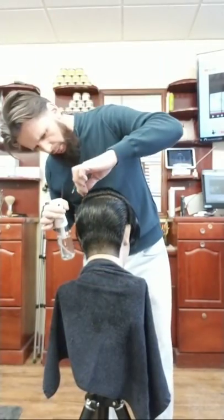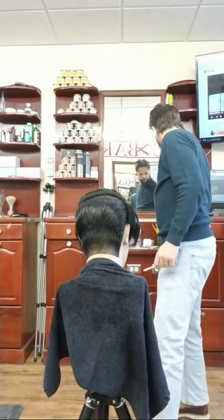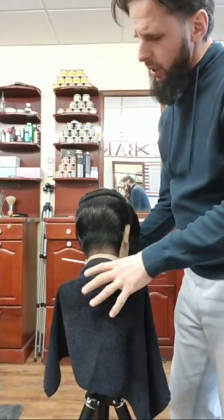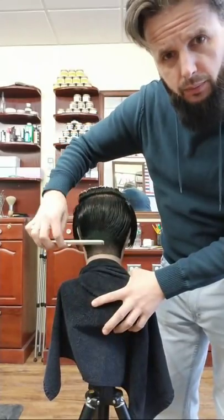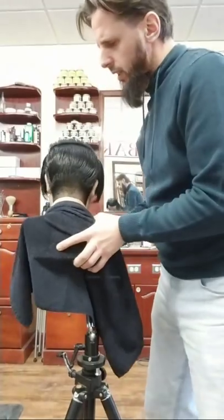Okay guys, here I'm gonna blow dry a classic hairstyle. The mannequin I'm using is a Pivot Point. The cut is already tapered here, right? Let me just take the mannequin out for a second.